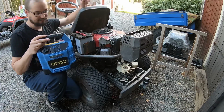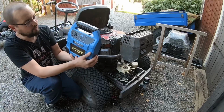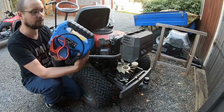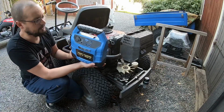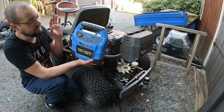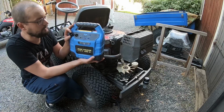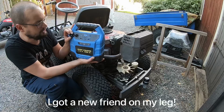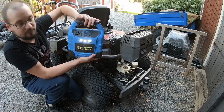This one is a jump starter from Biltema, and it's a really small and simple one, but I do recommend that you have it at home. I have used it a bunch of times for different tasks, including getting 12 volt to my router when we had a power outage for a couple of days. So it's very useful. This one also has some lights here.